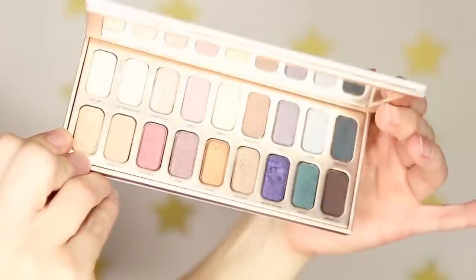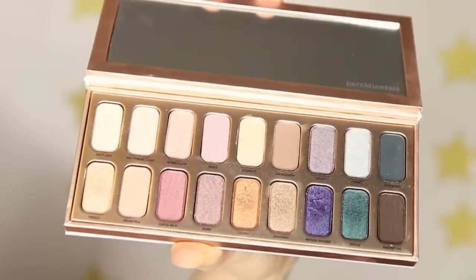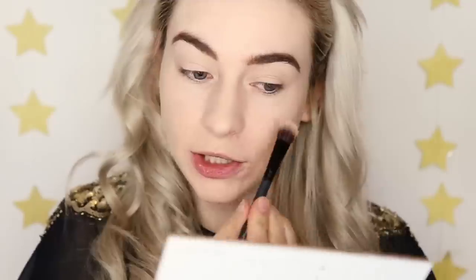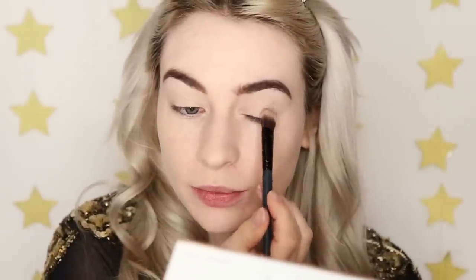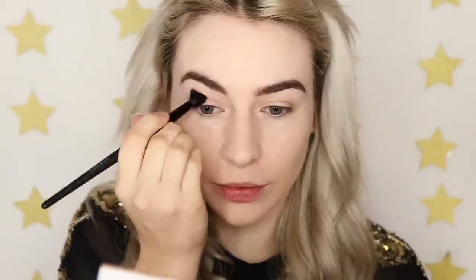The Aurora Lights Palette contains 18 beautiful eyeshadow shades — a really nice mix of shimmers and mattes, so there's something for everyone. I'm going to be taking a lot of the golds, browns, and some gorgeous darker jewel tones to create a smoky eye. I'm starting by taking the shade 500 Thread Count all over my eyelid as a powder base, and then taking the shade Wavelength — a nice brown-taupe — and buffing that up into the crease with the blender brush.